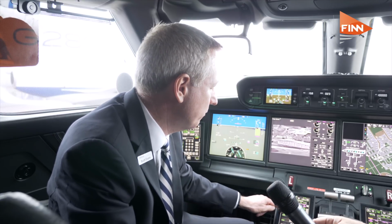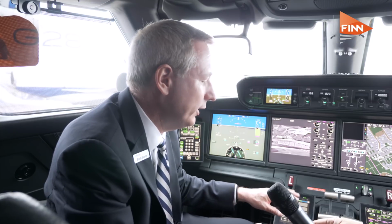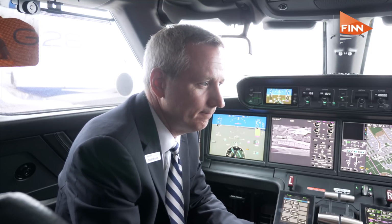So I just drag the flight plan to where I want it, I select a waypoint, and the system tells me what I can do to it. So extremely intuitive. In fact, we were challenged in the beginning, how do you design a flight deck by pilots for pilots? And that's exactly what we went and did. I think it's very fair to say you've done it. We're going to see the G500 and its bigger sister, the G600, in service by the end of this year. And I tell you what, I can't wait.